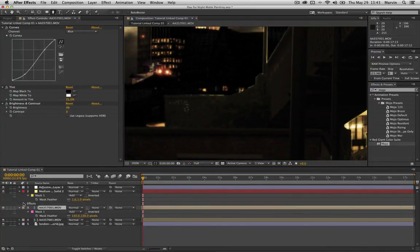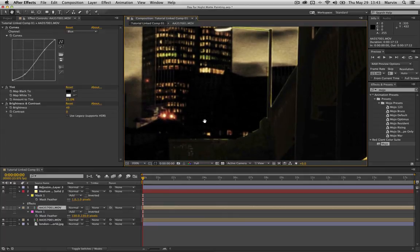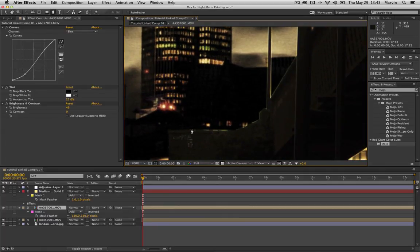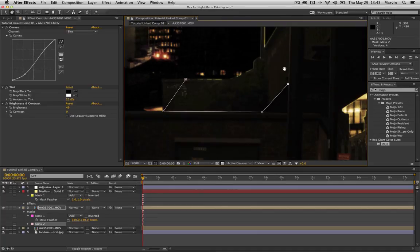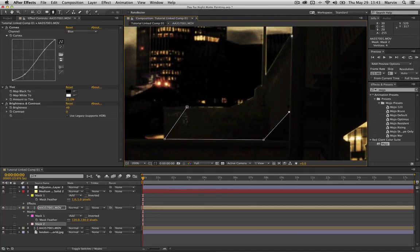So with that duplicated layer selected, I would kind of go here. Let's see, so it's shining from there. I would kind of start over here, I think. Create this sort of light all the way over here. Yeah, it would fall on here and kind of here. So you can see that kind of brightens it up.